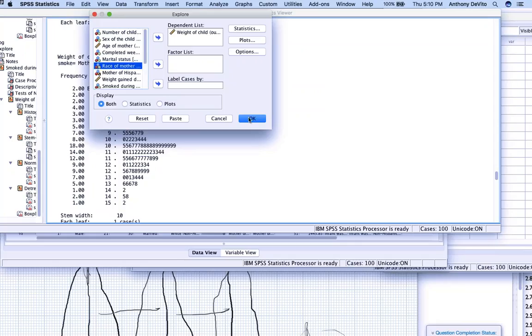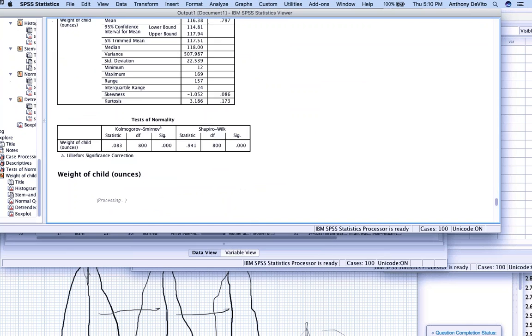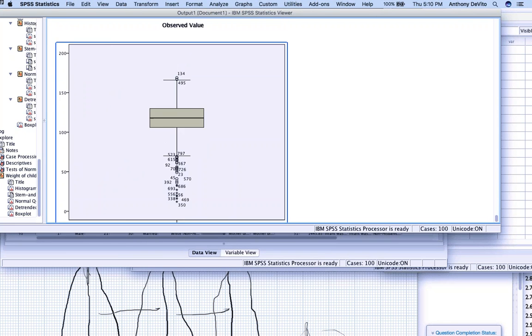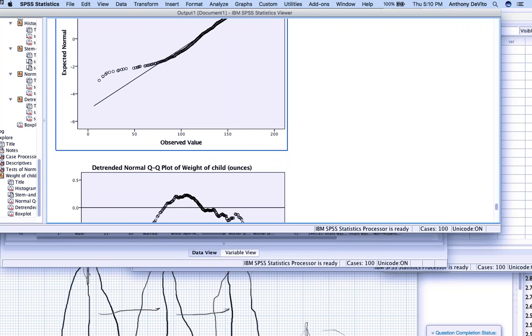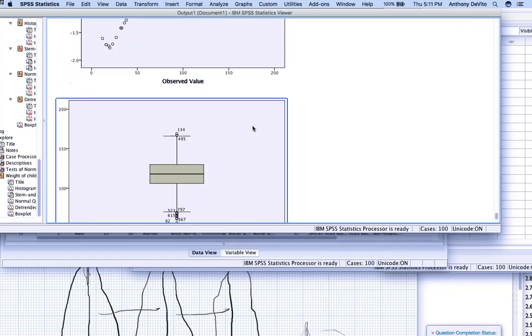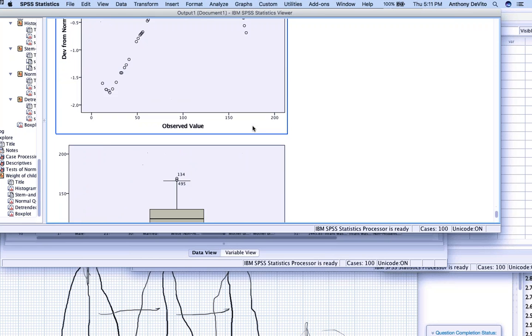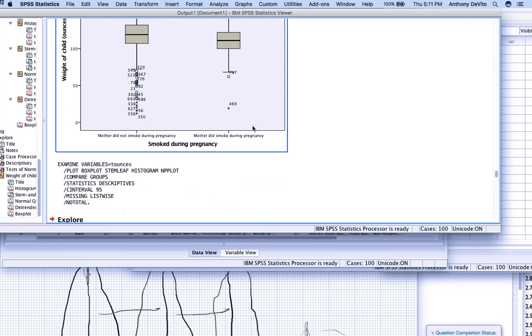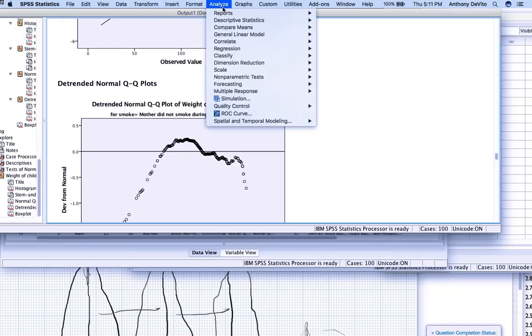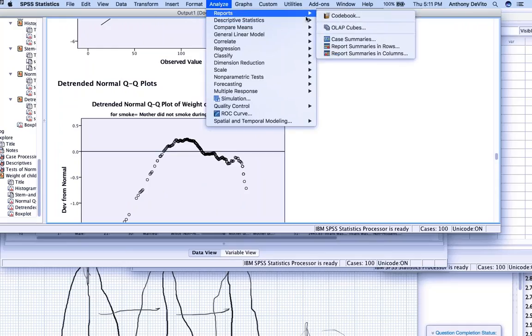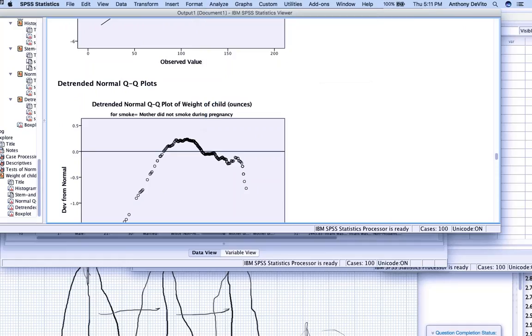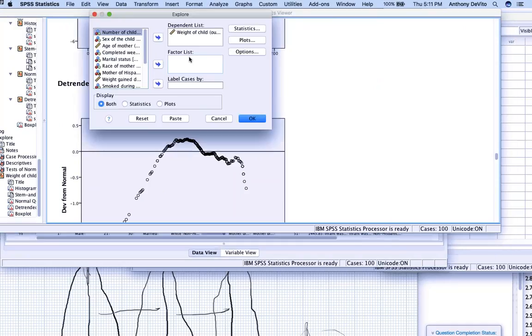I'm going to click that and click OK. Now, in this case, how many groups do we have? These other charts here are charts you would use to test the normality of your outcome. Okay, so let me see what happened here. I thought I did. Right, let me try it again. Analyze, descriptive statistics, explore. Yep, I didn't put anything into the factors. The weight of the child is still there. I'm going to put the race of the mother into the factor list.